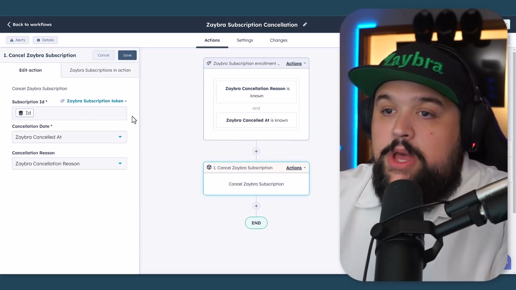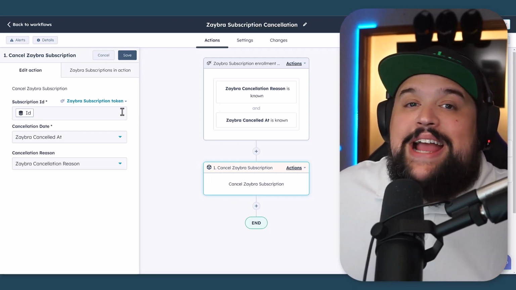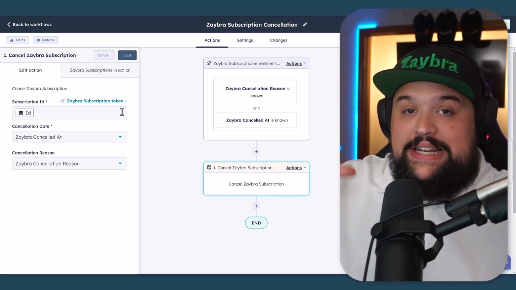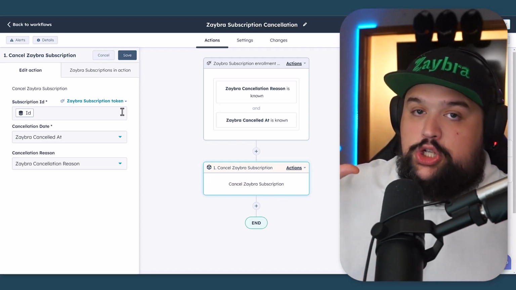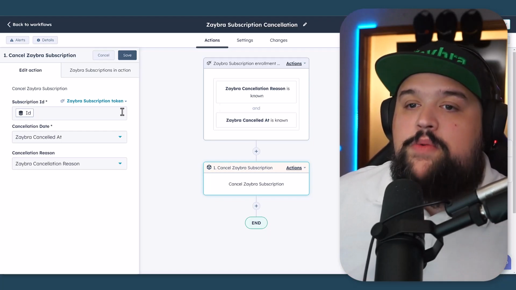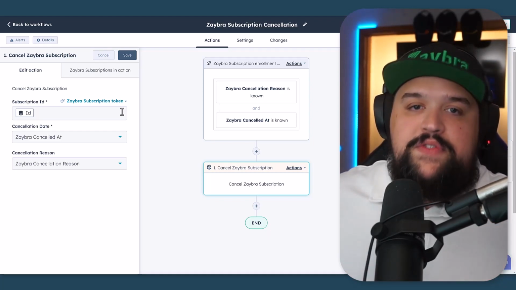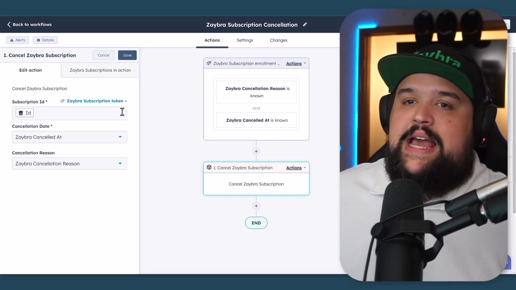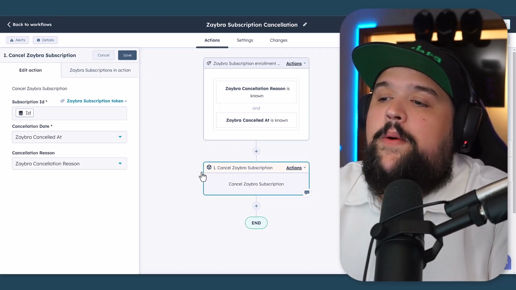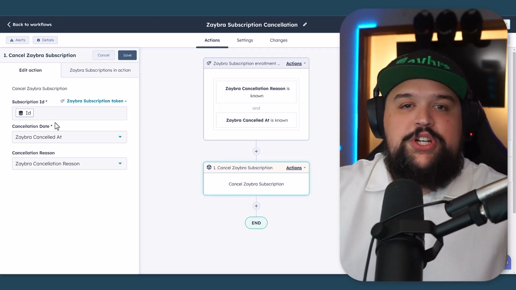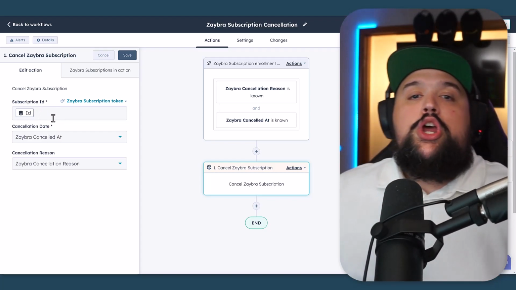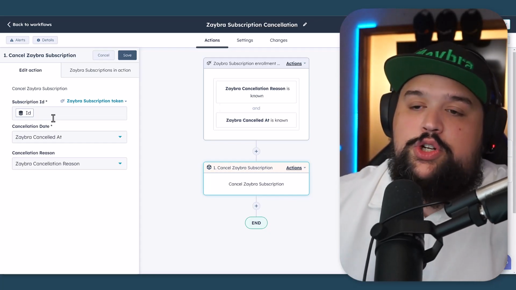Now, you could also have that subscription ID sitting on a different object. Let's say, for example, you have it sitting in a deal. You might have a deal with a deal property called Stripe subscription, and you may pass that over from that associated subscription record onto it, and you'd be able to do this off of deal records as well. Same thing goes for contacts or companies if that's how you're organizing your information. Either way, this workflow action just needs you to somehow get that subscription ID into here as a token, so when it makes that call over to Stripe, it knows which specific subscription it's trying to cancel.